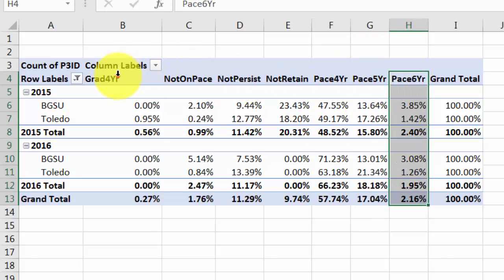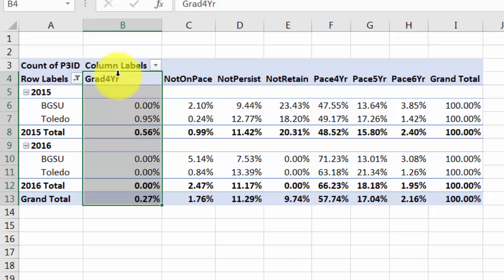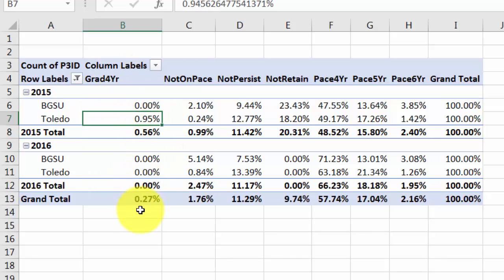Now, interestingly, there is a cell here that has value in it. So just about 1% of the students that went to Toledo in 2015 have already graduated.